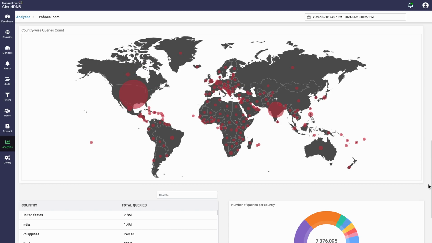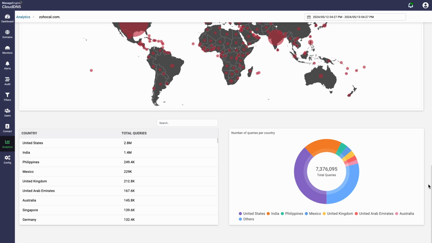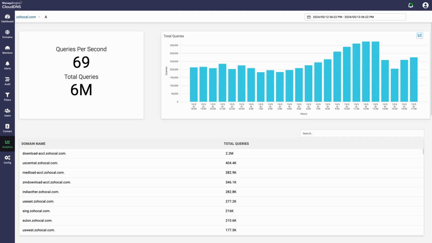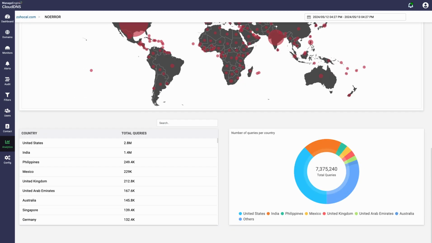You can also find a list and a donut plot that presents a visual breakdown of where the queries come from in specific to the segment under analysis. You can find this world map panel under each domain analytics page, record type page and the response type page.